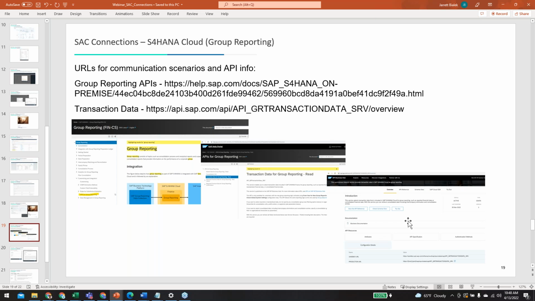You can also get the information here, which also has the production URL. It doesn't have your specific system, but it has a generic host and port, and everything after that is specific to this API. So when I'm creating that, I'm getting this information in this link right here. This is a list of all the group reporting APIs.